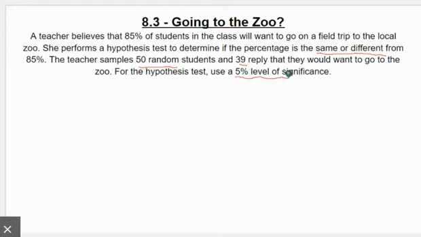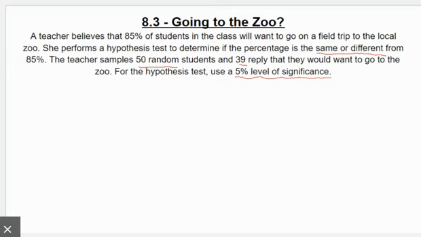So all of those things that we just underlined are important. Now, I want to focus just a little bit here on the 5% level of significance. We have talked about 5% in the past. Can you guys remember how we have used 5% in the past when it comes to probability? I want you to share with me. What do you remember, Chloe?